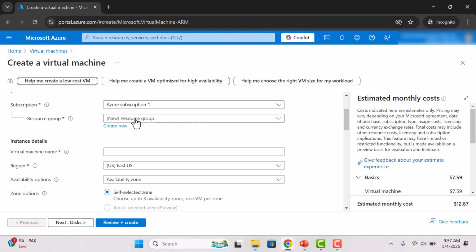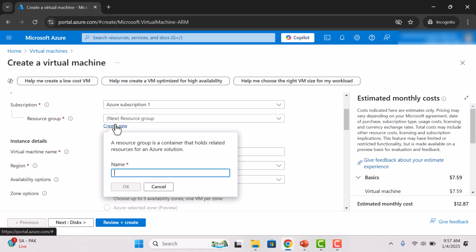So the next one is to select resource group. In selecting resource group, you can see that I don't have any resource group here. So this shows that this is very important. It's a must. You need to have a resource group before you can create any resource. So in order to do that, I'll click on create new resource group. So here, let's say accounting. So I'll click on it.